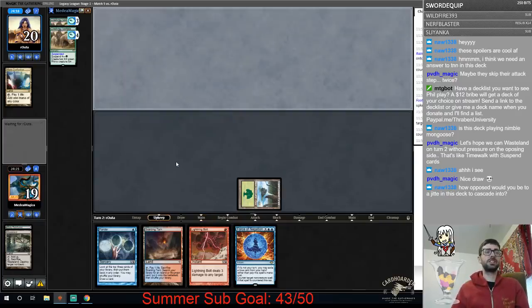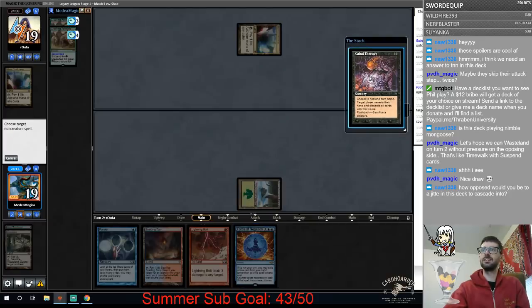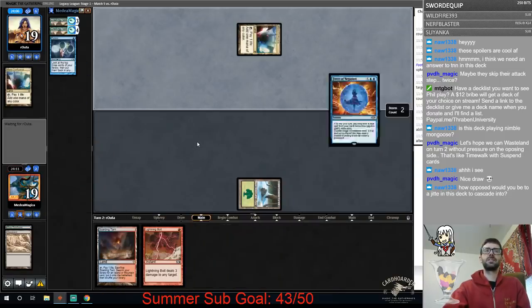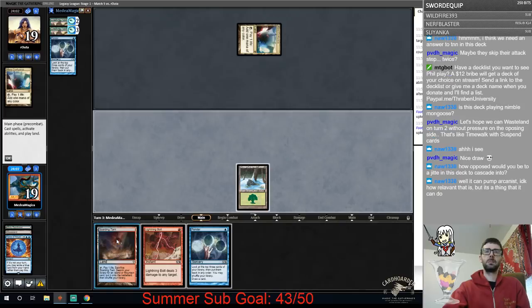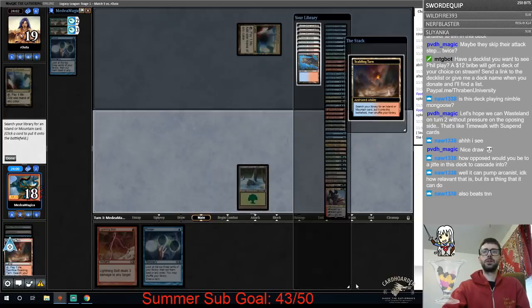How opposed would you be to a Jitte in the deck to Cascade into? Not opposed, but is it necessary? Cabal Therapy targeting themselves. No. Absolutely not. What am I hoping to ponder into if I ponder? Well, I am going to ponder.